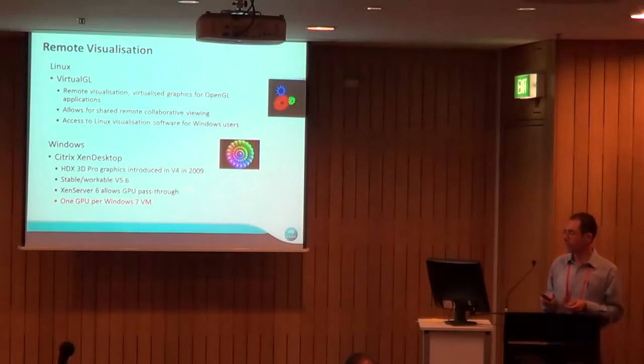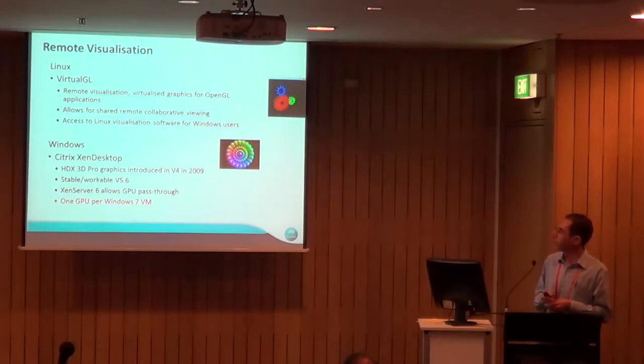So in terms of the technology, on the Linux side we're using VirtualGL, which is an open source project to provide remote viz for OpenGL applications. As I said, it's got this shared remote collaborative viewing capability. It gives you this kind of cross-platform access to software. And I haven't got it there, but I should have mentioned it: you can also have multiple users sharing one GPU, which is potentially very handy if you've got a large number of users.